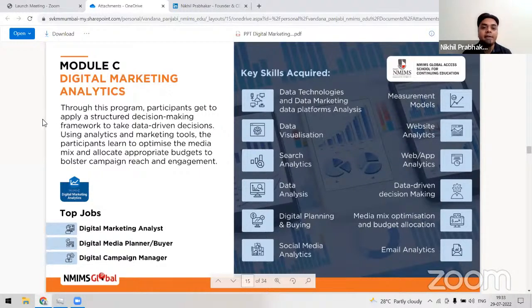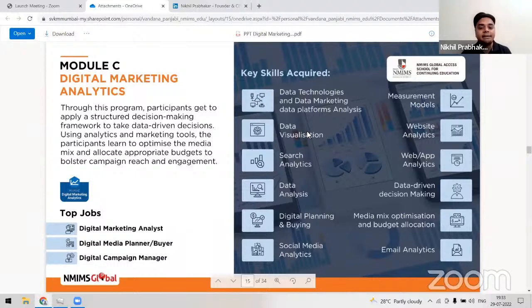Especially, I would say that if you're coming from a tech background, for example, the IT sector, and if you want to remain in the IT sector itself, then this is an opportunity area for you. Similarly, those of you who are planning to work in e-commerce, this is also an opportunity area for you. In digital marketing analytics, there are a lot of roles, especially in startups or new age businesses. If you're good with data, this module will bank on that.